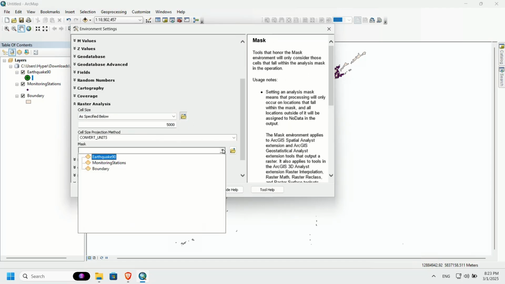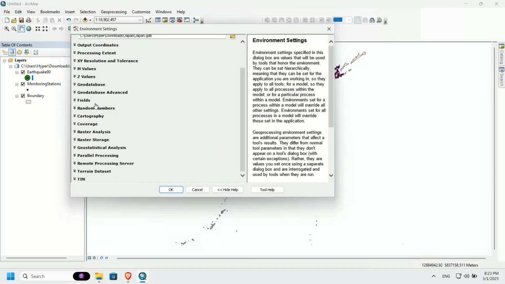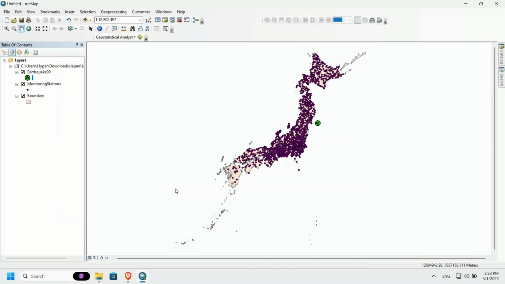And mask, yes, this one is important. We will be using the boundary of Japan as our mask. If you don't select this as your mask, then the interpolation will cover the whole extent of the area. So make sure that's used, and everything else should be fine. You can always refer to that manual to make sure of the right settings.